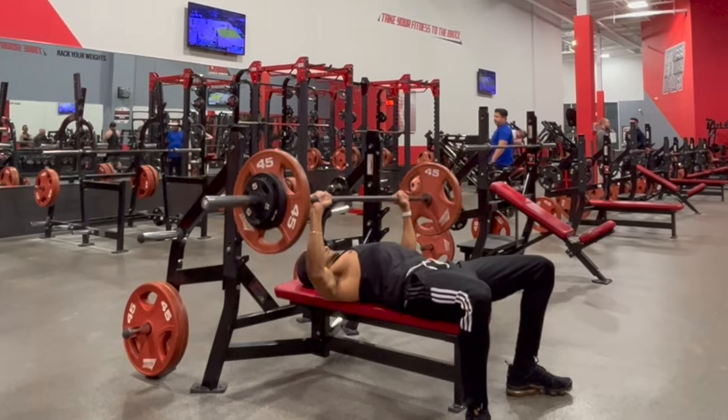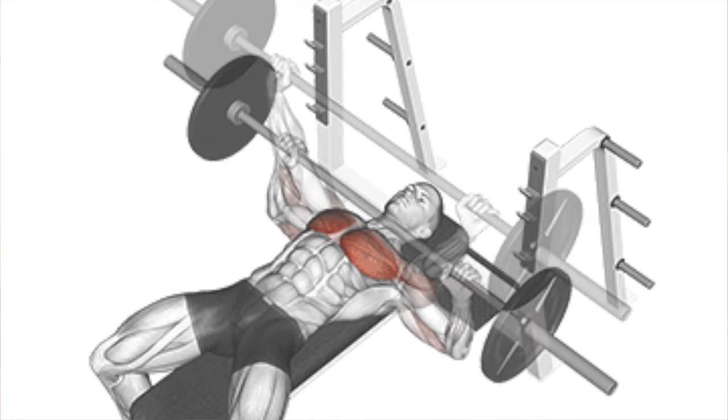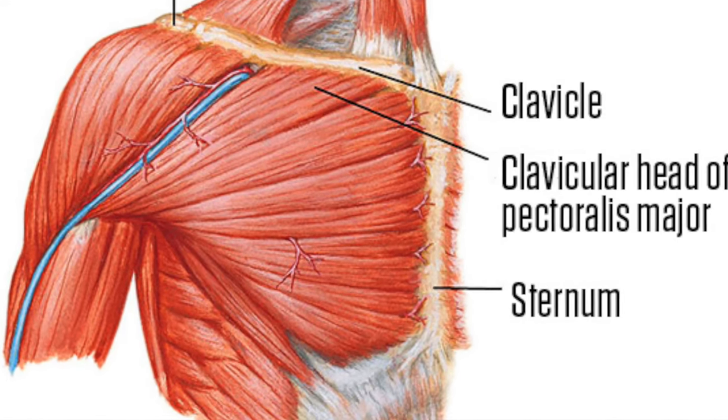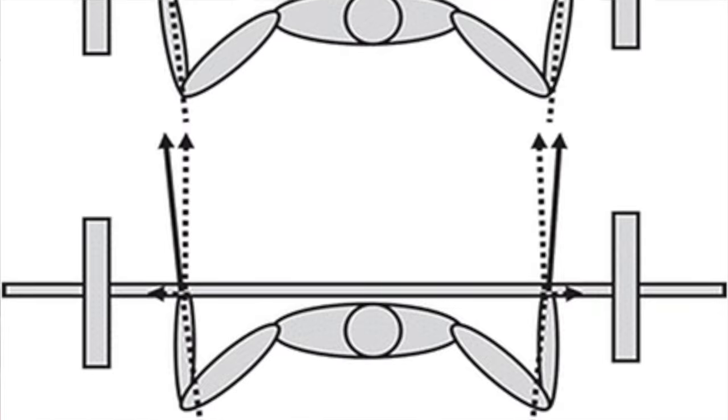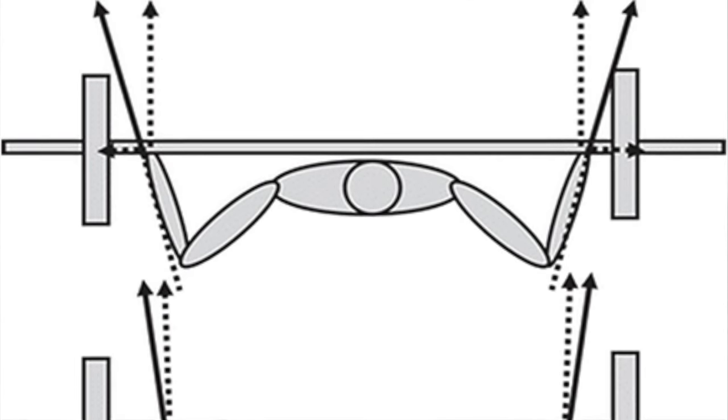The second tip is to vary your grips during chest exercises. Changing your grip can be a strategic approach to really target the lower chest. One effective grip is a wider grip, which you can use on bench press, push-ups, and pretty much any chest exercise. This change in position causes greater activation to the lower chest due to the orientation of the sternal head fibers. The width also influences the angle that your arms are positioned relative to the trunk, which alters which part of the chest is being worked. A wider grip places your arms further apart, putting more stress and tension on the pecs, leading to more muscle growth.